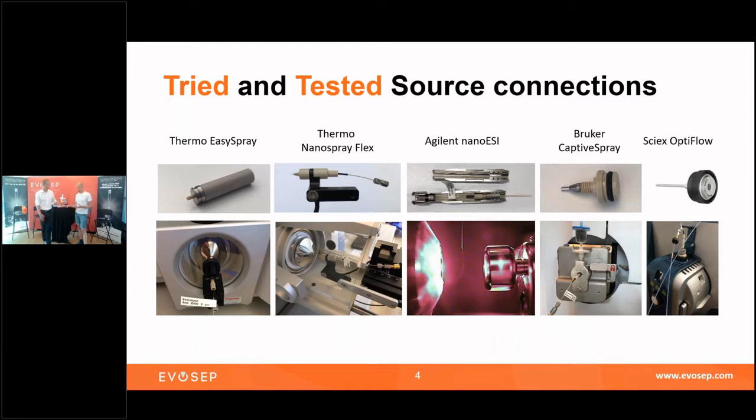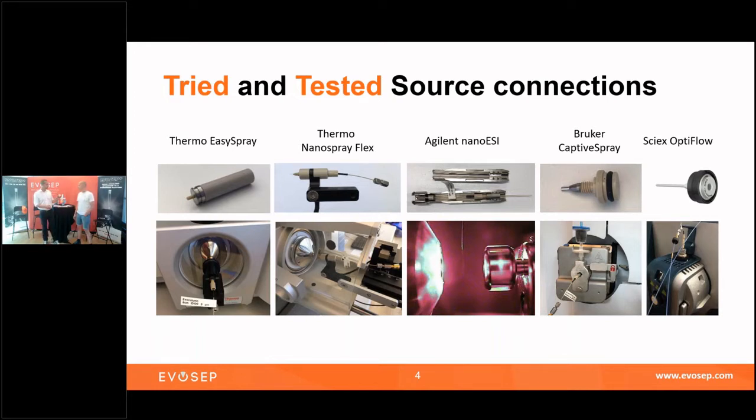It is. You have something that used to be really hard. You had the pure silica, you had the sleeve, you had the nut, you had the ferrule. Exactly. Trying to get it all aligned and tightened in one thing was virtually impossible unless you were an absolute expert. But this system that is now available makes it possible for everybody to do. You just follow the instructions and you can't really go wrong with it. And also because our columns have become better and more and more identical from column to column.